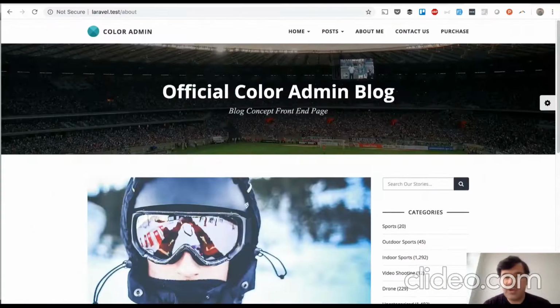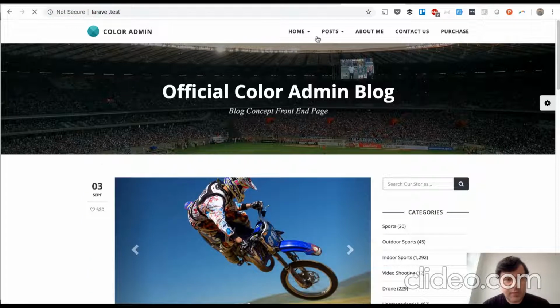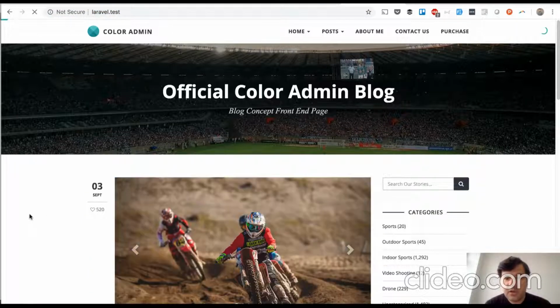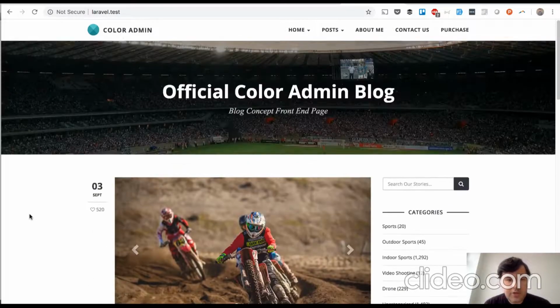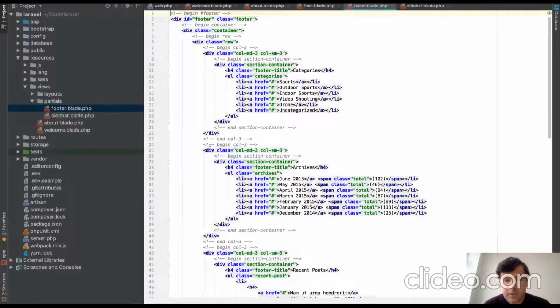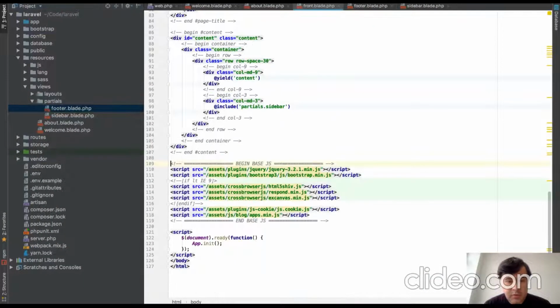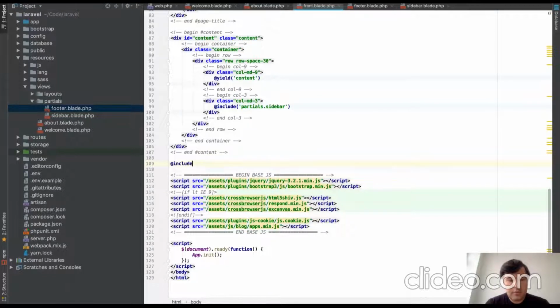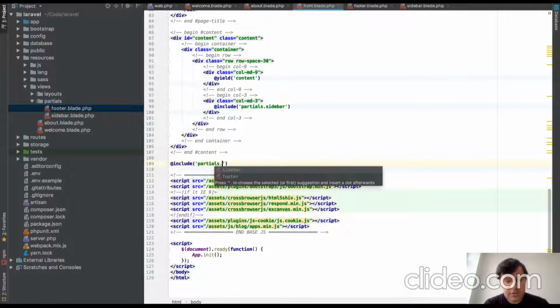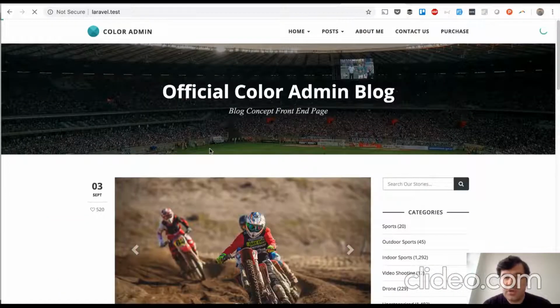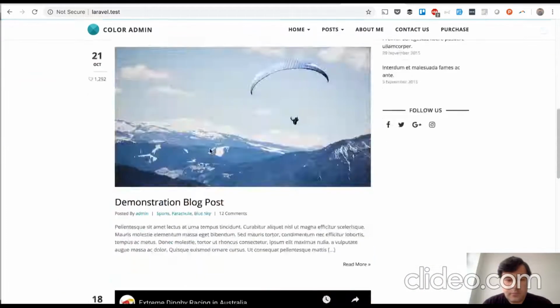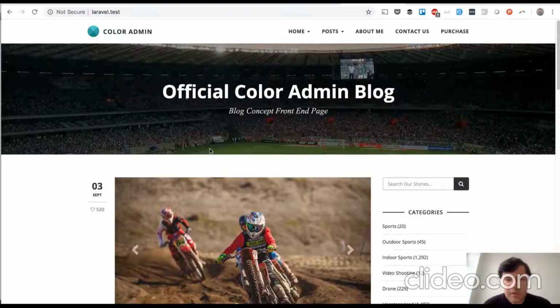Let's refresh the page to make sure it's still working with all the sidebar and footer. Homepage, we see sidebar. Footer is actually gone because probably we didn't include it, of course. Include partials footer. Refresh. Okay, the page is structured.